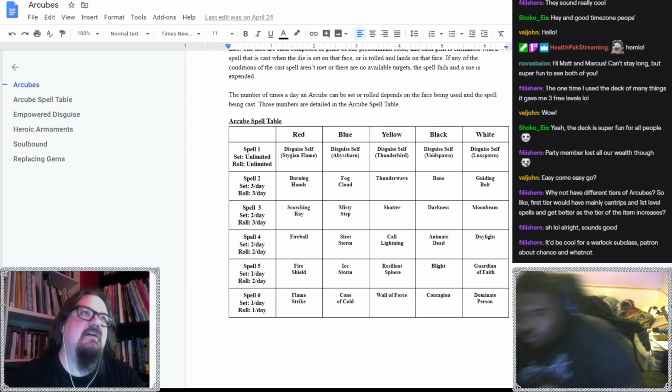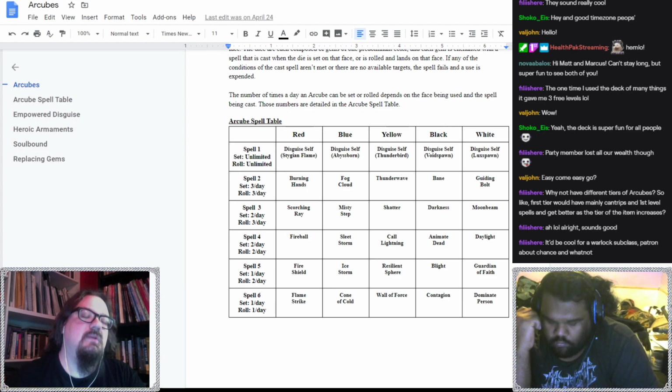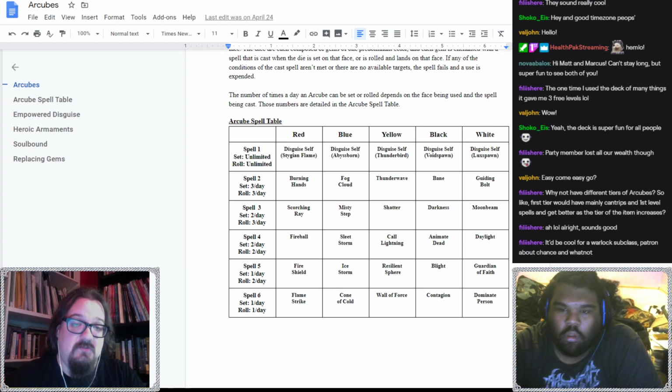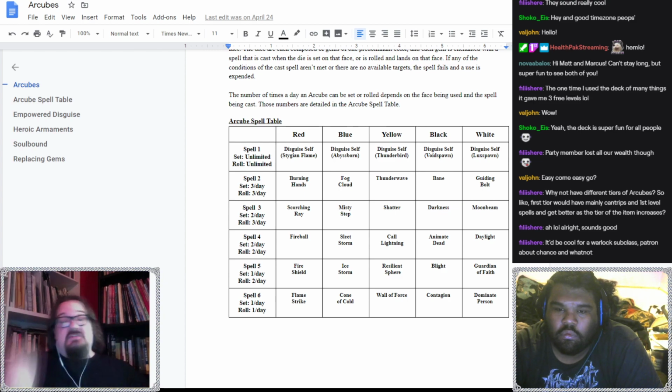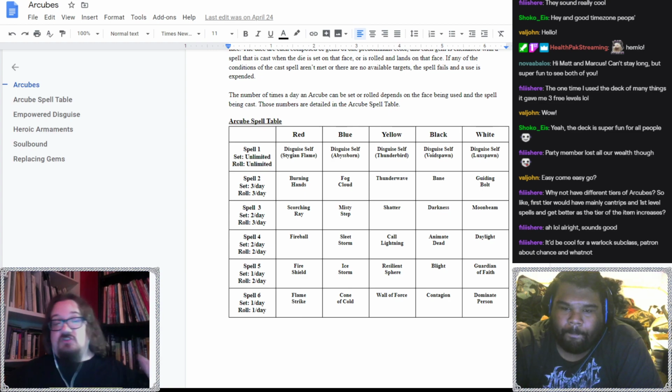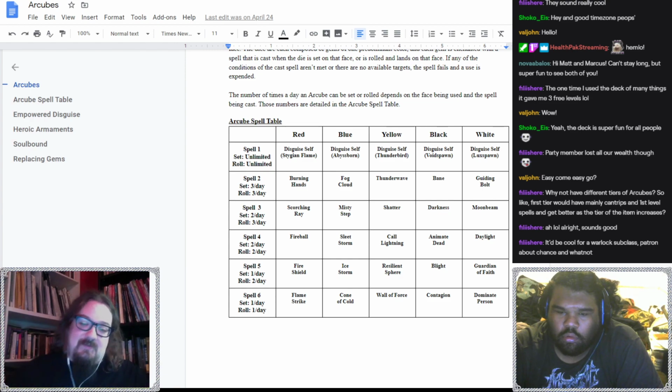First of all, I'd get rid of spell slot 1 with the sky cells, and I'd move everything up by 1, and I'd come up with 6 spells because it's a 6-sided die. It would be level 1, level 2, level 3, level 4, level 5, and a level 6. So I'm giving you more power.